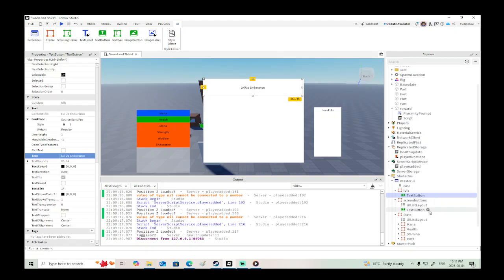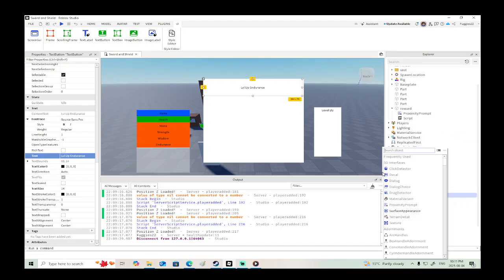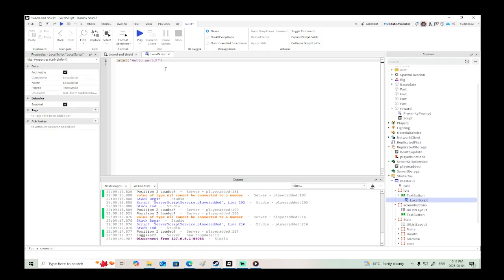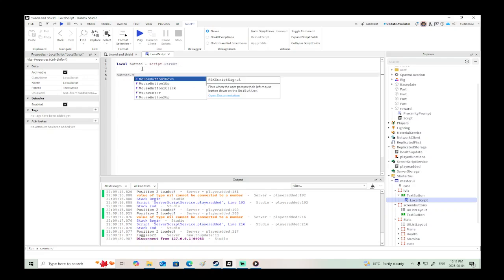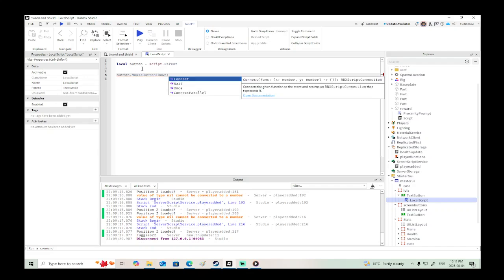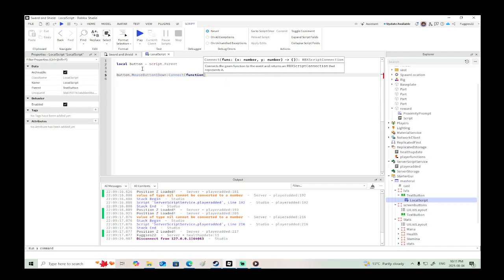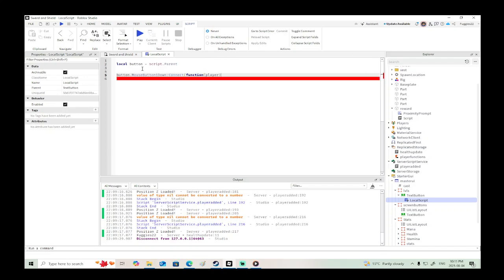And then when they press the button, we can insert an object. We can insert a local script. And then we can say local button equals script.Parent, and then we'll say button.MouseButton1Down:Connect(function). And we get the player, just so we can get the name of the player, so we can give rewards. And then here we can do all that.